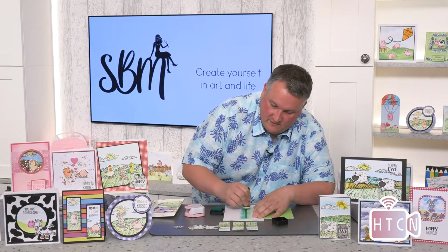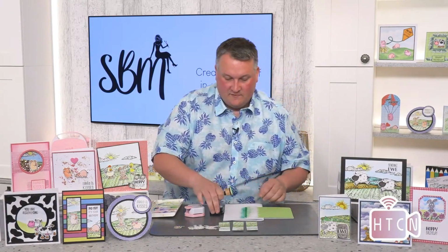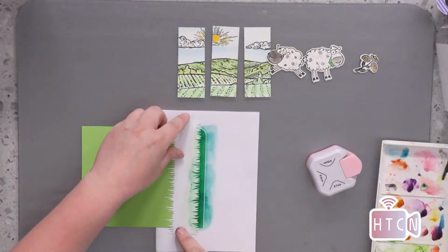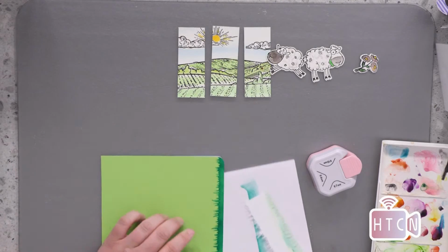Make sure that's well covered. It's just to give a little bit of ground for the animal. So you'll see when I take this off now, it just gives a little bit more depth to the base of that card. So move that out of the way.